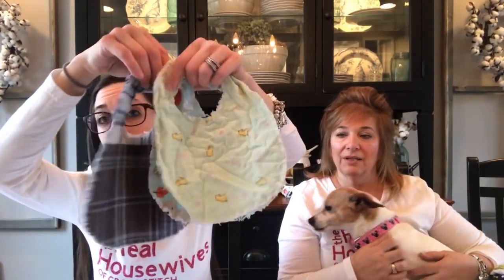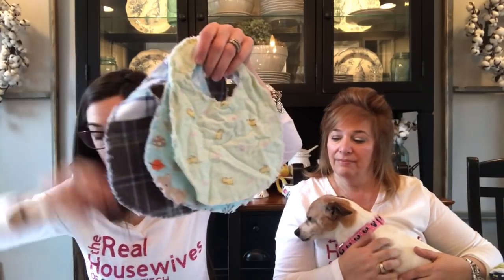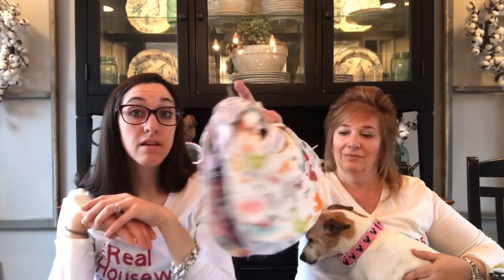Is that your WIPs? All right, show them your bibs then. WIPs, yeah. And so then we made bibs a few weeks ago and I never showed them. I put them on Instagram. We did the ragged edges on some of them, little dogs, and then she sewed around the edges on some of the other ones as well. So we've got like 22 and put Velcro on the bibs. Yeah, 22 bibs, not enough.